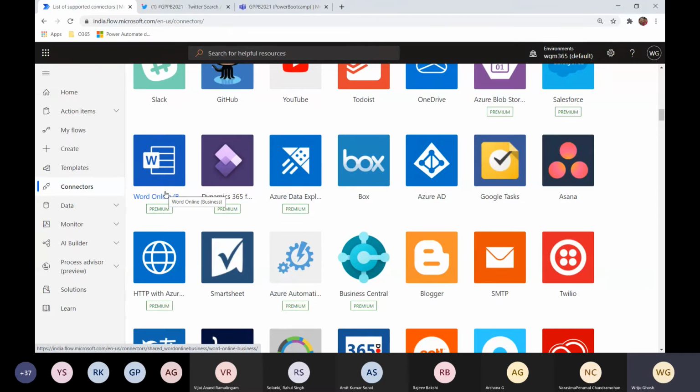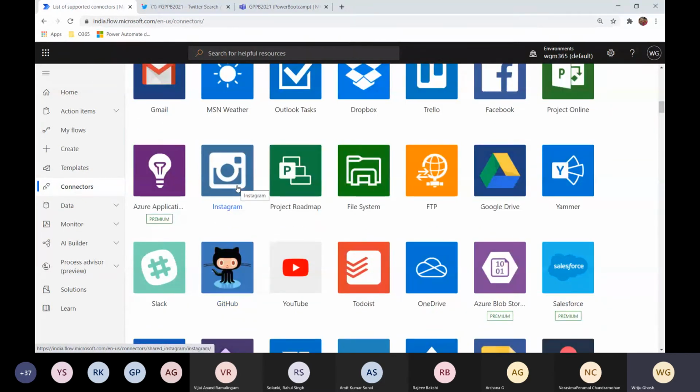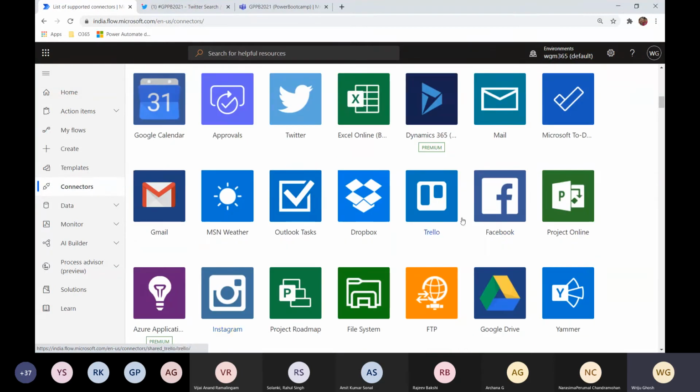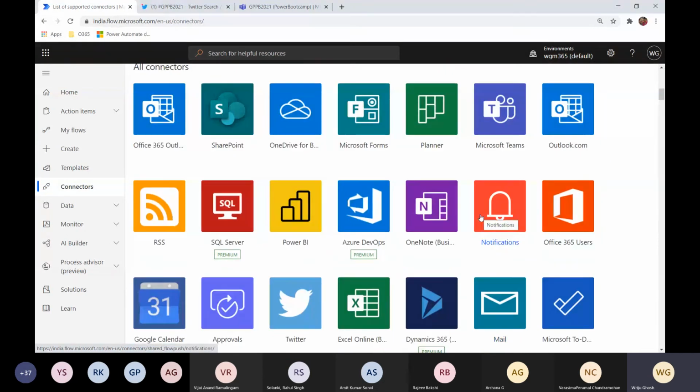You can even connect to Word Online. So if you want to post something in Word Online, you can. You can connect to GitHub, right? So if you want to observe the check-in and check-out, or a failed test, and capture that, you can. You can even have a connector for Facebook, right? You can have a connector for YouTube. So if you maintain and manage a YouTube channel, as soon as you post a video, you can notify that on many different social media platforms, let's say Twitter, LinkedIn, Facebook, that hey, there is a new video posted by you or somebody, and then you can just drop those things. You can do an enormous amount of things. You just need to explore, right?